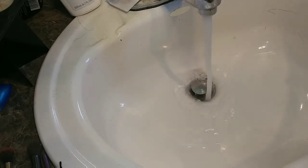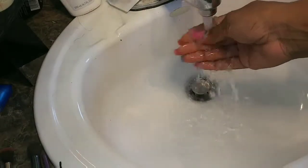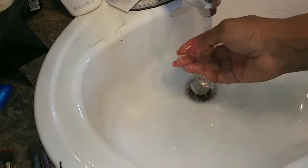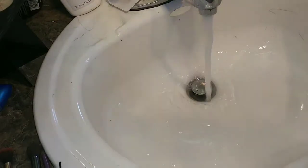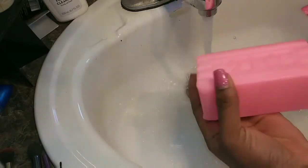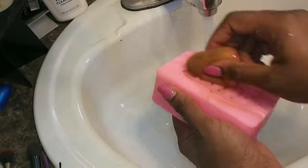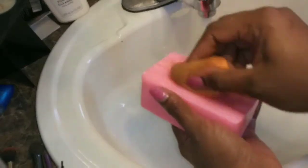So I'm in a couple of makeup groups on Facebook, and a lot of people are telling me to try the Zote soap. I was just using a makeup cleanser by EcoTools, and then I used a Dawn soap for my sponges, or the makeup wipes by e.l.f. or the makeup remover spray, and my beauty blenders didn't really get that clean, so I would throw them away and buy new ones, or just not clean them at all and buy new ones, as I felt like it was a waste of time.